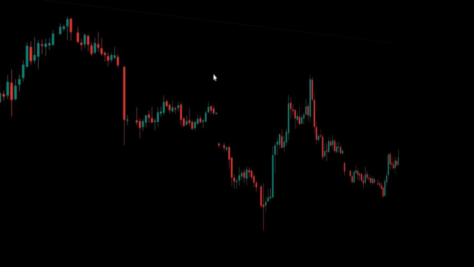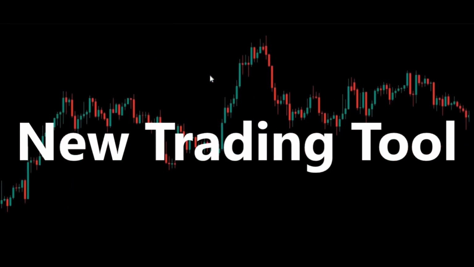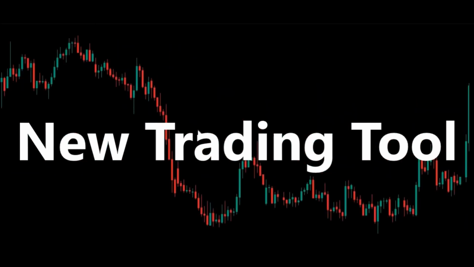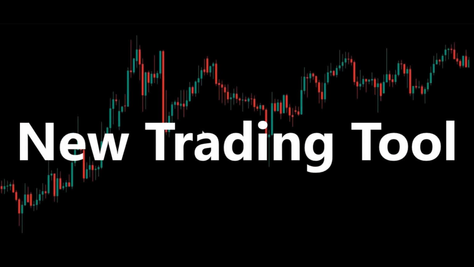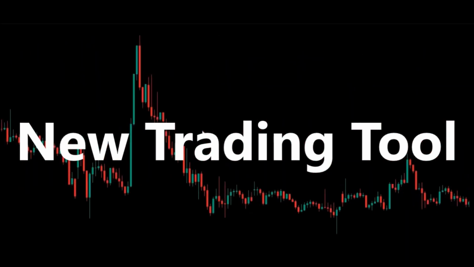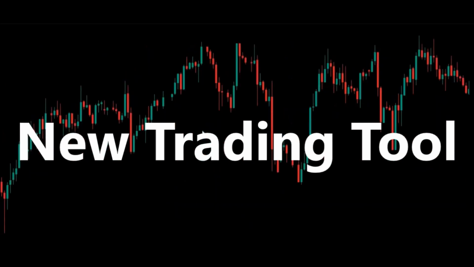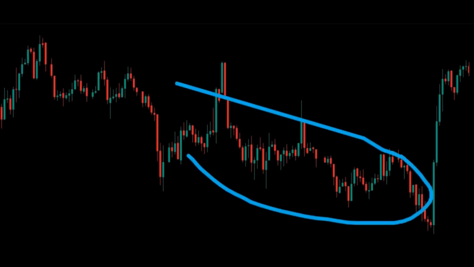Have you ever wondered how you can really know the market is actually changing direction? This is a problem that many traders have. They are unable to identify when the trend of the market is coming to an end and another trend is taking over. So what do I really mean by this? You're selling, okay, but you cannot really know when the market is changing direction.